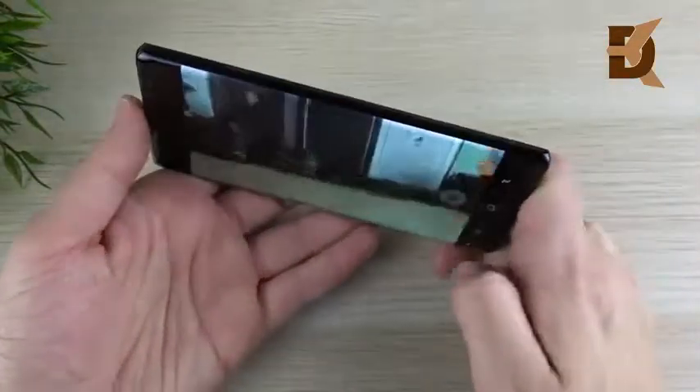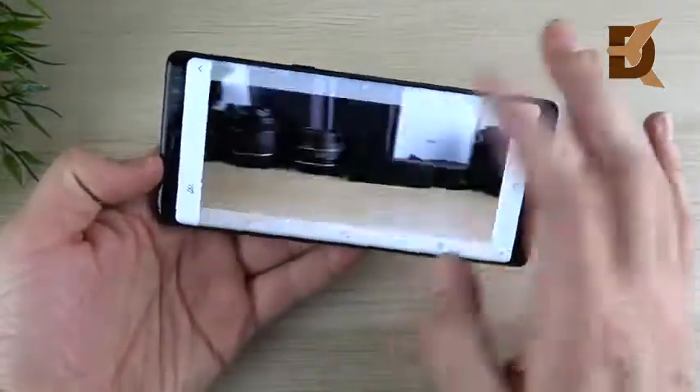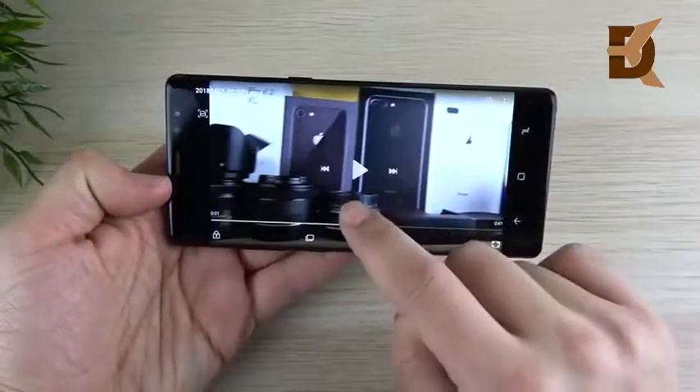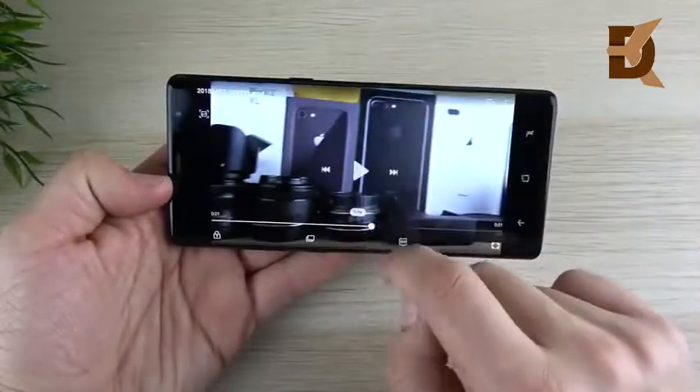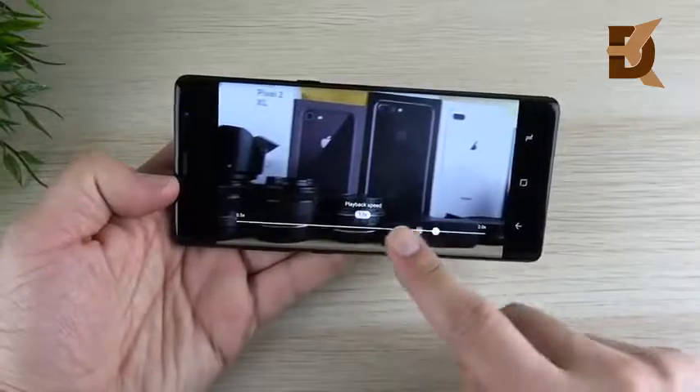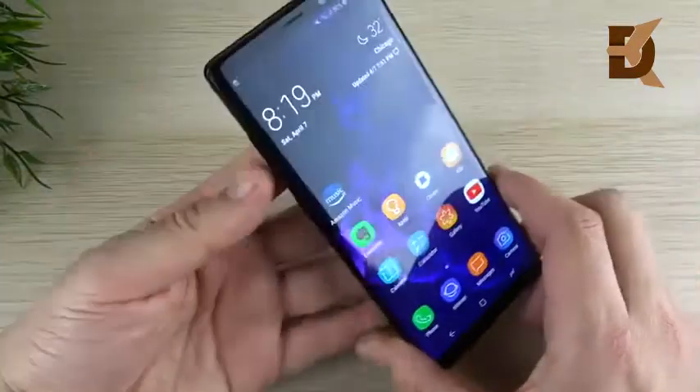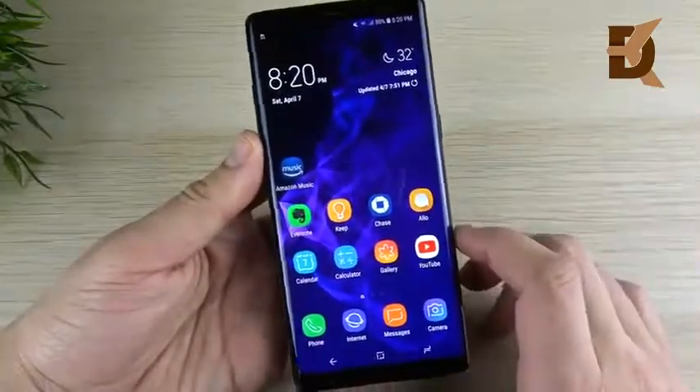If you're shooting a video with your Samsung Galaxy Note 8 and want to play it in the video player, there's a new feature that lets you adjust playback speed. If you tap the little 1x button, it shows you the playback speed, and you can tweak it all the way up to 2x. That's a new feature here on the Samsung Galaxy Note 8.